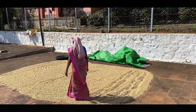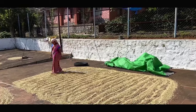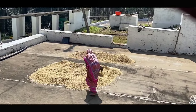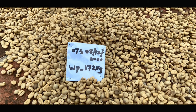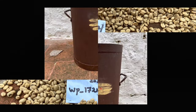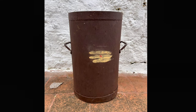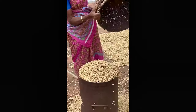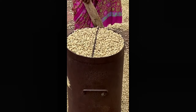After the washing process, drying takes place. The settled beans taken from the fermentation tank are parchment 1, and the floating seeds taken from the fermentation tank are parchment 2. These two are dried separately and both have different market values. This is a traditional method of drying coffee beans, and the modern method of drying is done by rake. The dried coffee beans are provided with an identity card mentioning date, variety, and yield. The drying process continues for 7 to 12 days. The perfect time for hulling is found by a weighing method — the container is 4 liters, the beans are filled fully and taken to weighing. If the weight is approximately 24 to 25 kg, the coffee beans are ready for hulling.